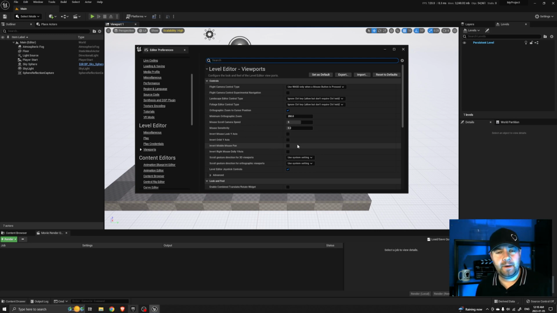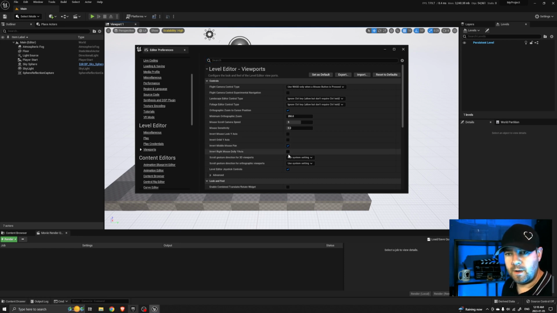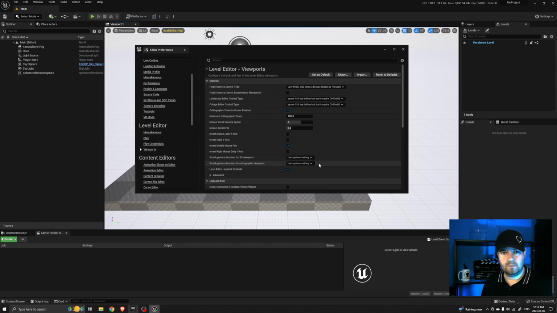Now the reason this is happening is because all of these settings in here are being copied from a default location. So I'll show you how to fix that really quick so that this is always checked every time you start. The easiest way to get started is to come in here and check it in any old scene, and I'm going to click this Set as Default. Now you might think this is setting a default for all of your Unreal projects in the future. It's not. It's not doing what you think it's doing. Let me show you what it's actually doing.